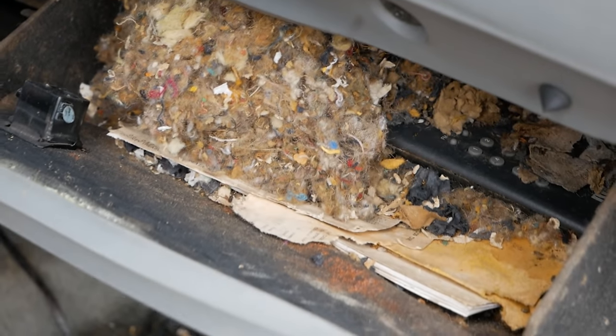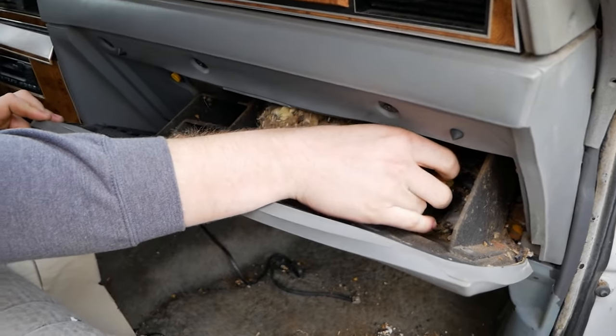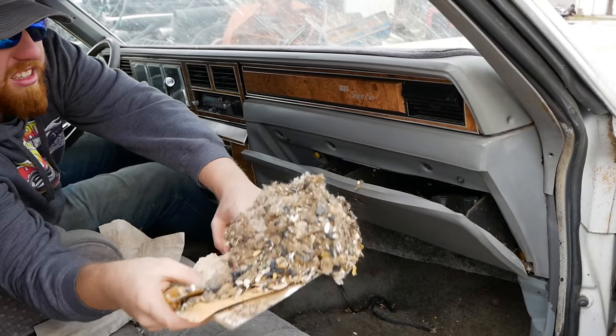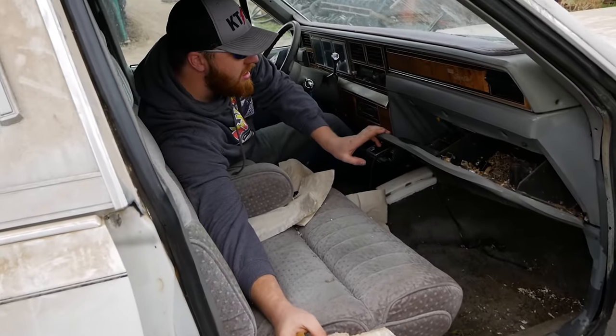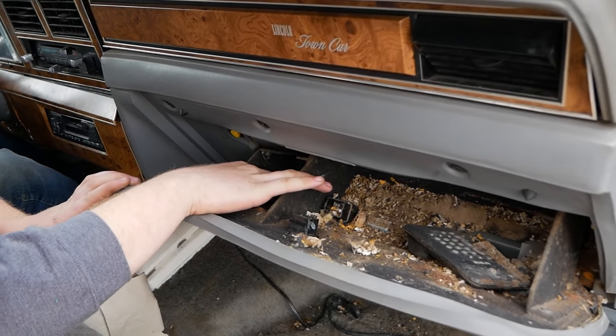Ooh. Well, now we can get some dates off of this. That looks like a 93 mouse nest. I don't know, Mook. Heck off. Oh, good year for mice nests. Oh, are these business cards?